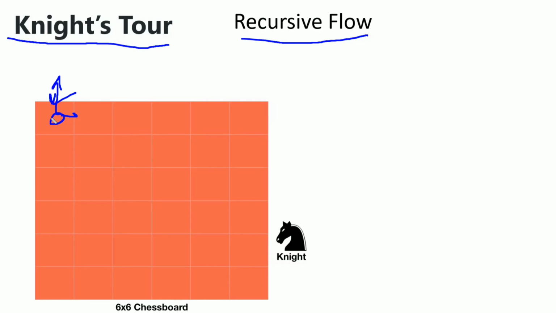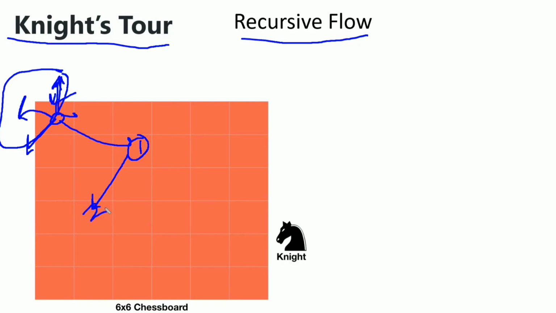And there is a constraint available. The knight cannot move in this direction, cannot move in this direction, in the above direction. These are the constraints which we have to maintain in our code. From this position, the knight can move, say, here, so it will be 1. From this position also 8 choices are available. So at each square, 8 choices are available for the knight to traverse. From this, suppose the knight moves to this square, so the move number is 2.